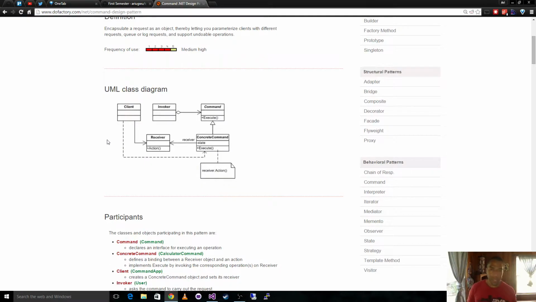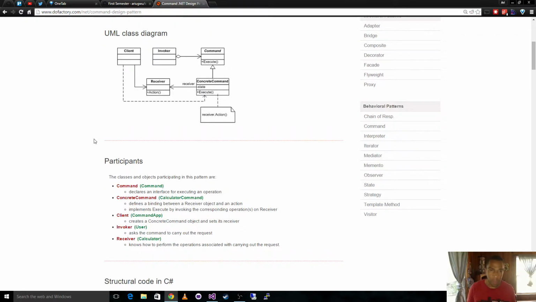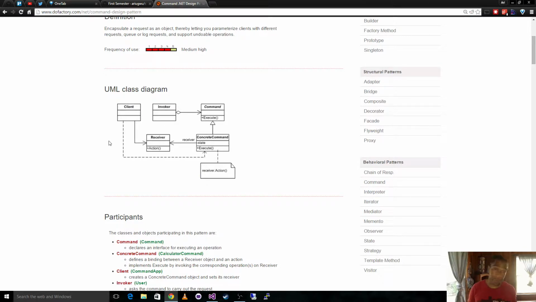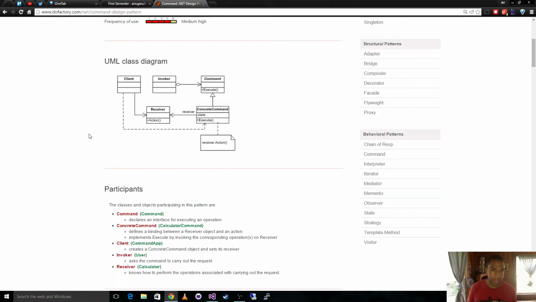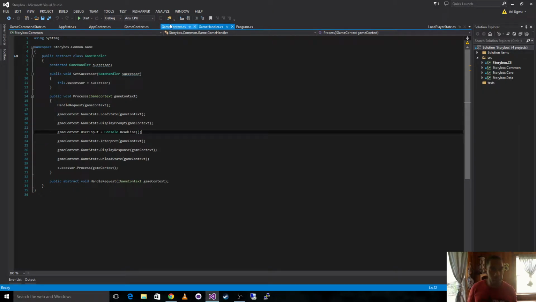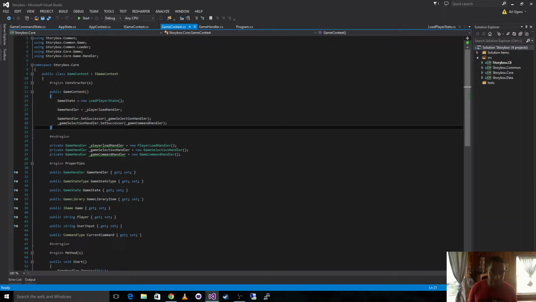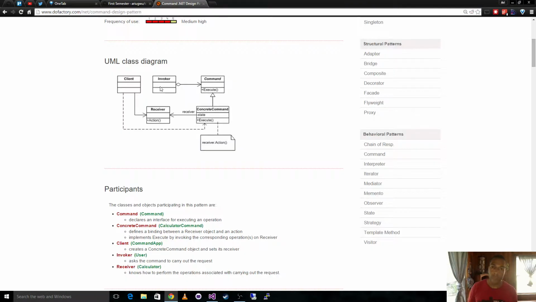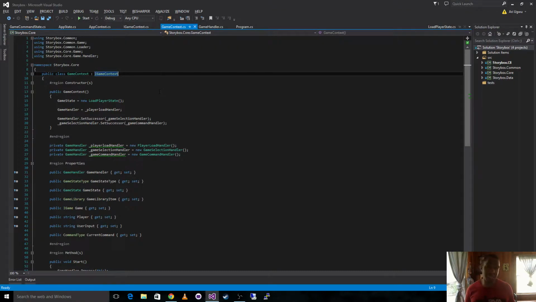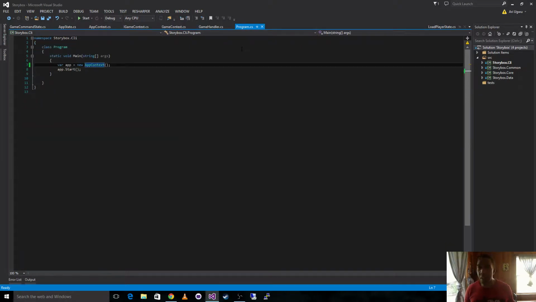Okay. So what does the command pattern consist of? Well, the UML diagram, like all these things, is really simple. Deceptively simple. So we've got a client or a context, in this case more than likely going to be our game context. We have an invoker. The invoker is technically our app context, but let's just call it our calling layer. So our app context is going to be invoking these requests. It's going to take it, and say, hey, I need you to do something with this.